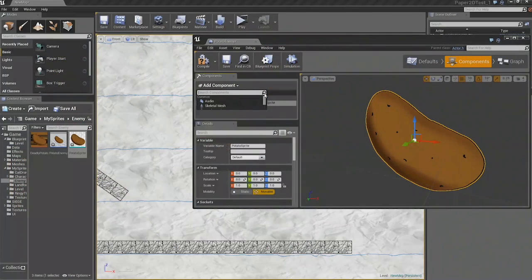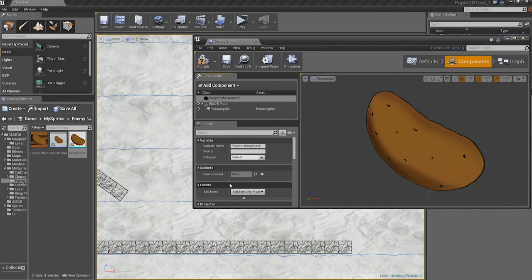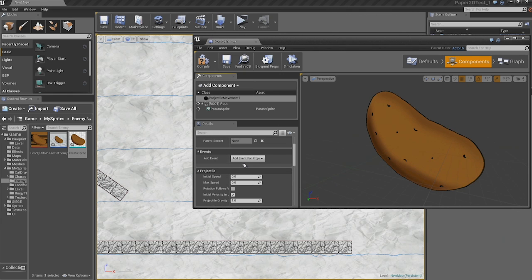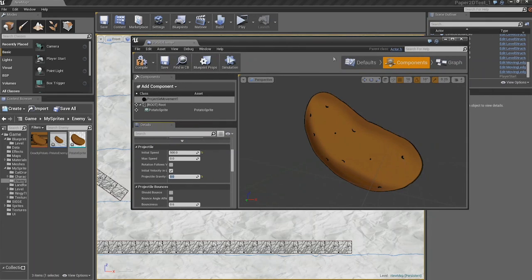I'm totally going to cheat with the forward moving. We are going to go under our component list, and I'm just going to grab a projectile movement component. This is just going to give him a default behavior of moving forward by some amount. We'll set his initial speed to like 500, and we'll set his gravity scale to 0, because if you don't, you're going to have a really sad enemy who just plops to the ground. It's funny, but it's not useful.